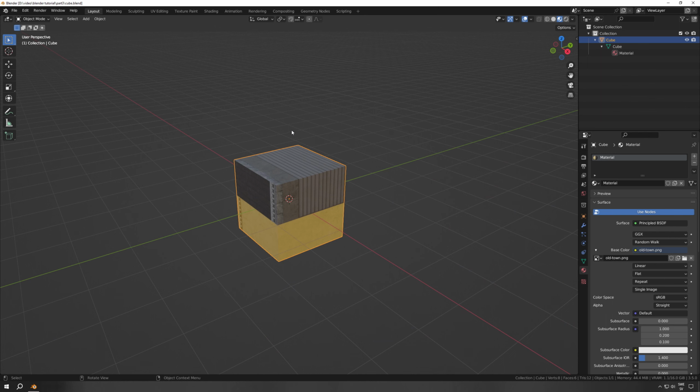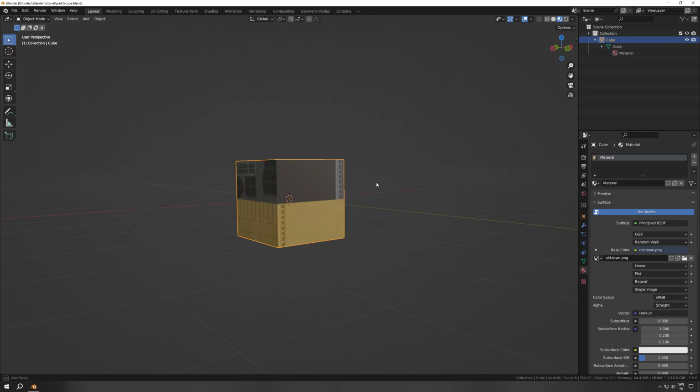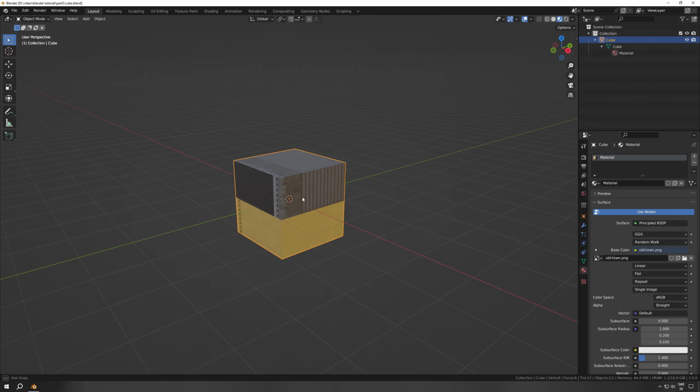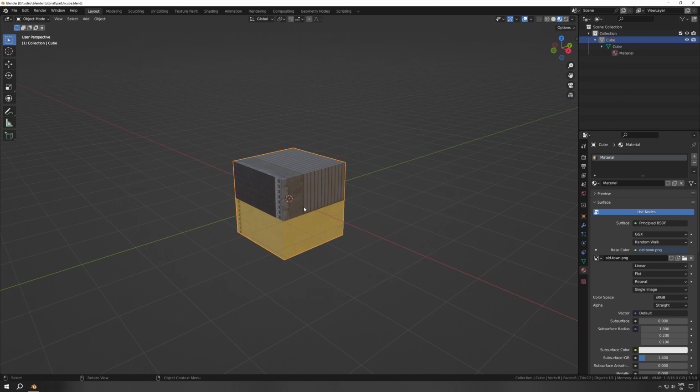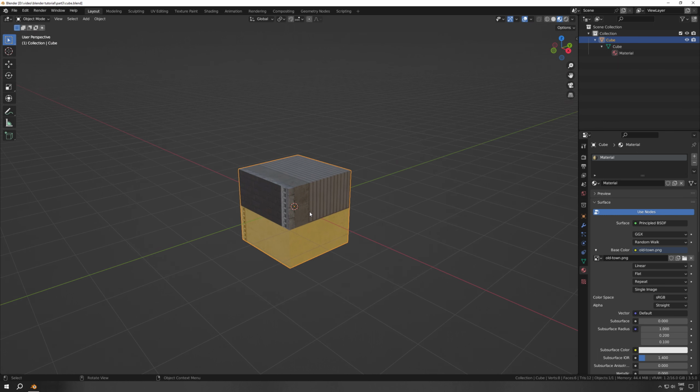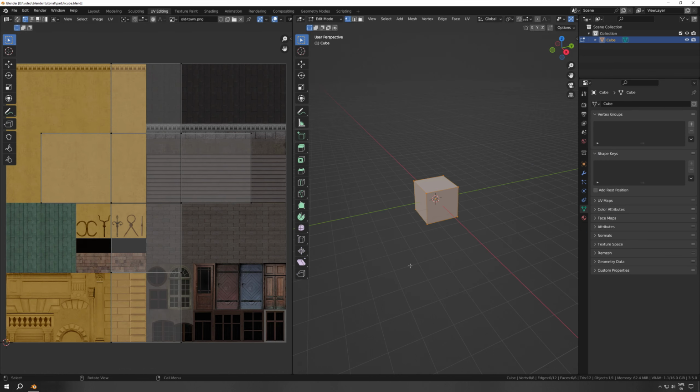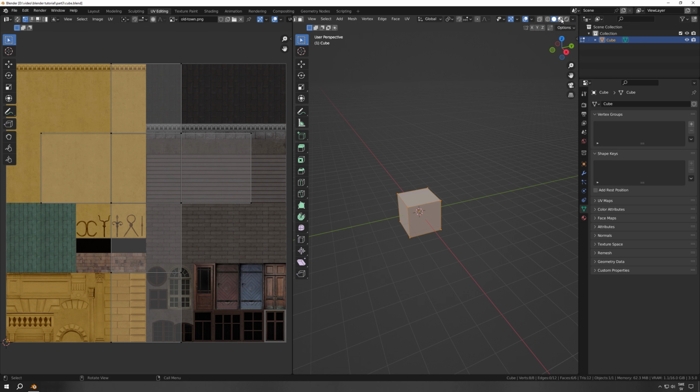So we have an image projected or mapped onto our object. That's great, but how do we adjust this mapping? Click on the workspace UV Editing. You will now have the UV editor to the left. If your object turned gray again, just switch the shading to viewport shading here as well. Use the scroll wheel if you don't see it.